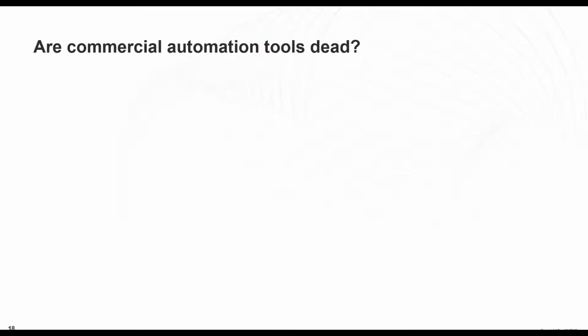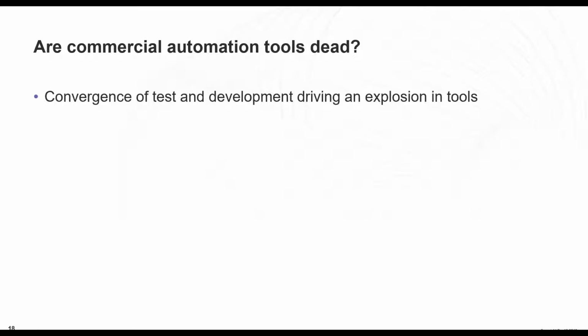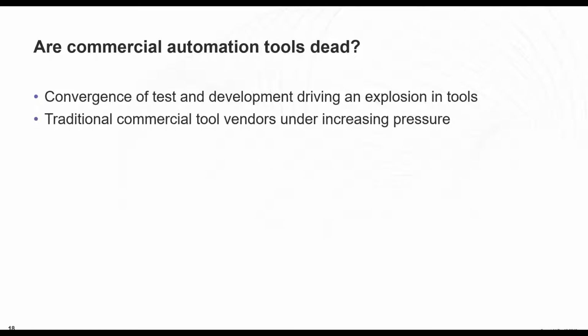So to conclude, are commercial test automation tools dead? So certainly a convergence of test and development is driving an explosion in test automation tools, particularly in the web and mobile space. And there is no doubt that the traditional commercial tool vendors are under increasing pressure from open source and the new breed of freemium tools. Innovation is absolutely key to their survival.